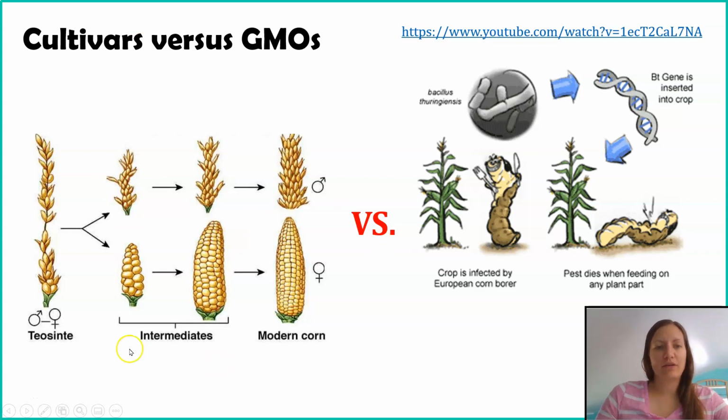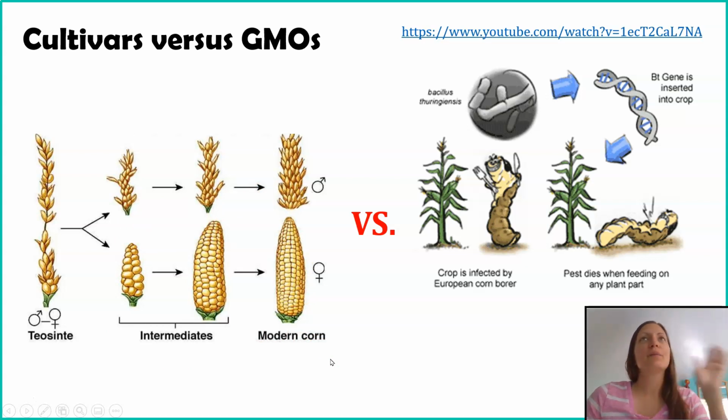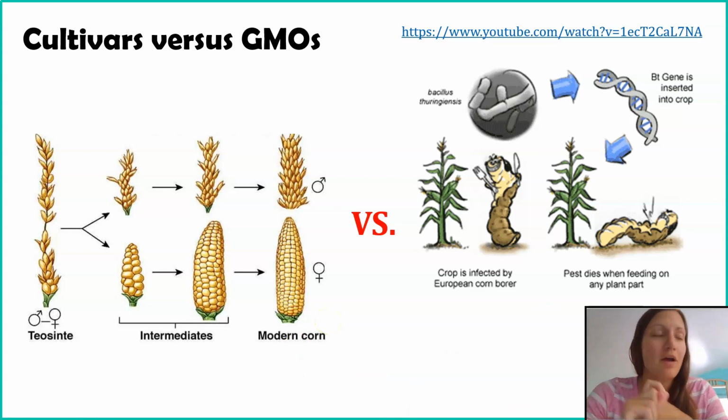And so what you're seeing in these pictures is generation after generation after generation to what we have as modern corn, which looks absolutely nothing like the original corn. But here's this modern corn, something that has a lot more kernels, probably has more nutrition, probably can feed a whole lot more people than the original corn plant. But here's the thing. Some people argue we've modified its DNA. And I don't want to say those people are wrong, but it's important to understand where they're coming from. Yes, in a way we've modified it in the sense that we've controlled who reproduces and who doesn't, but we never introduced DNA into this corn.